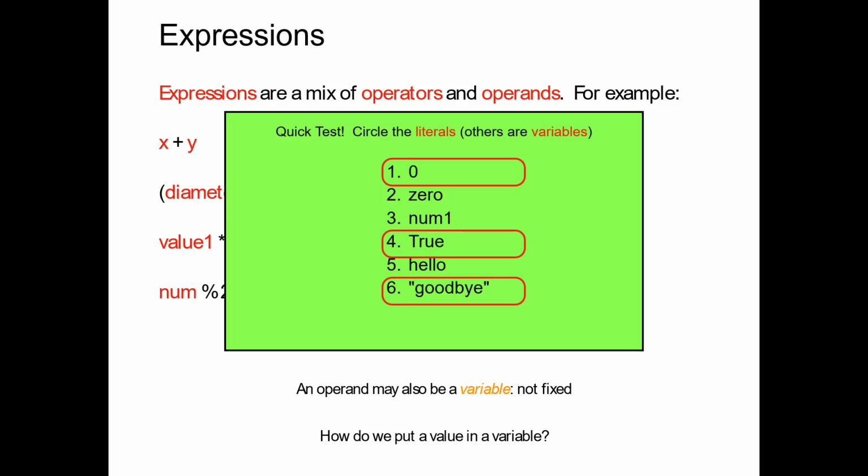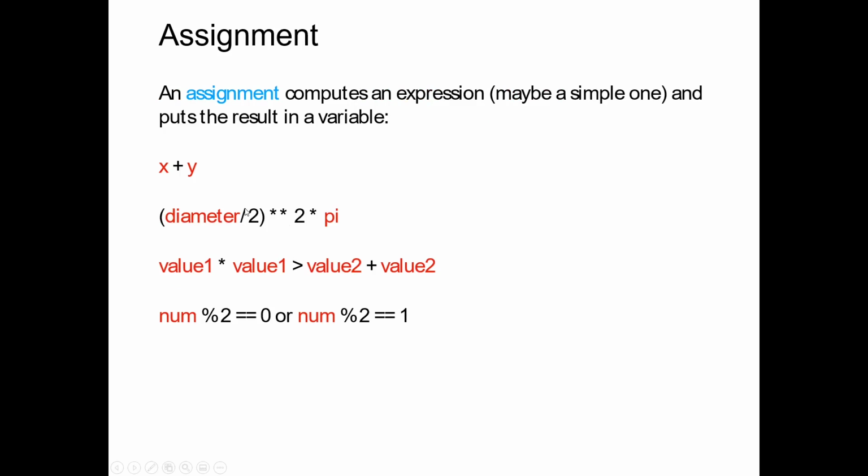All right, so let's talk a little bit about assignment. Let's go back here. These are those same expressions I had before. After I evaluate them, it would be great if I could store that data. Right now, if I use these in immediate mode or in Jupyter Notebook, it's just going to print out the value of whatever the expression yields to the screen. If I'm using this in a script, it's going to take the time to compute it, and then it says, okay, I guess you didn't want me to save it or print it or anything, so it's going to go away. And Python will not remember it.